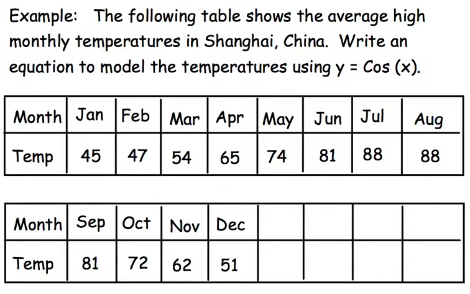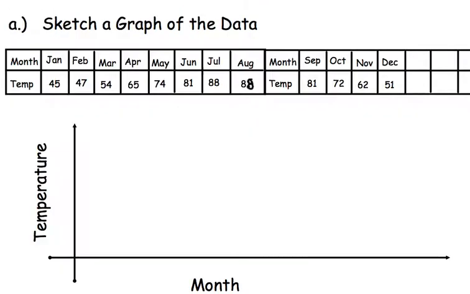We have shown out here 12 months, and we're changing the trig function to be a cosine, not a sine. Remember, cosine and sine is just a phase shift, but they have the same properties. What we're going to do first is graph these ordered pairs. So I've set up the XY plane. The horizontal axis represents the months. The vertical axis represents the temperatures.